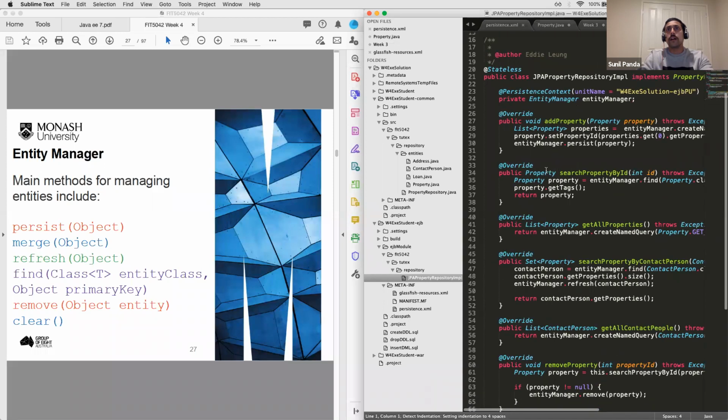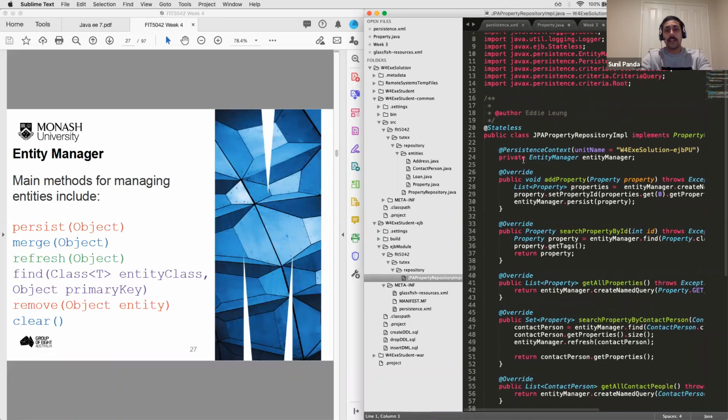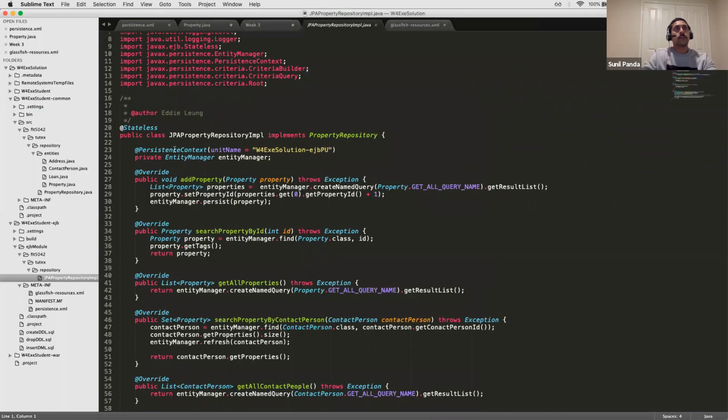You see, I get a persistence context, get an entity manager as a dependency, and using this entity manager, if I want to add a new property, simply entity manager dot persist that object that I want to persist.